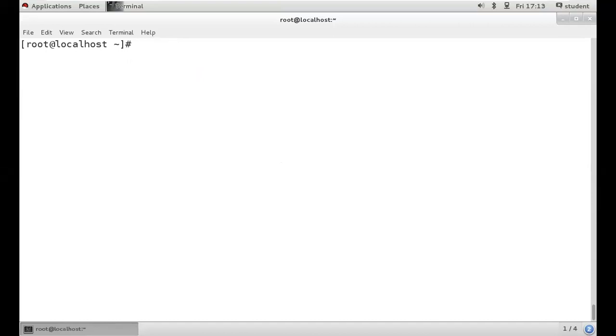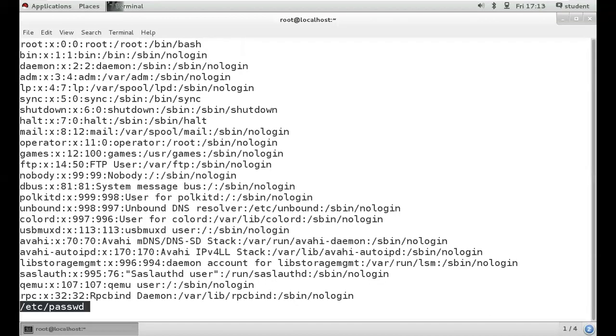Okay, so let's see here. Less is a command. /etc/passwd is a file name. Then hit enter. Guys, this is the starting line, the starting page of the /etc/passwd file.